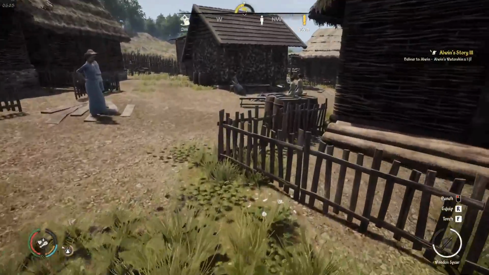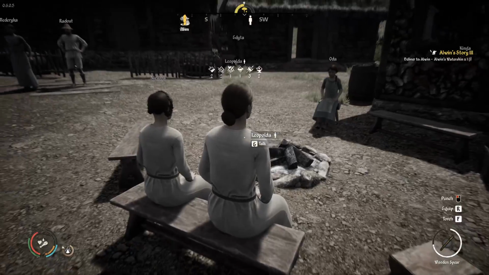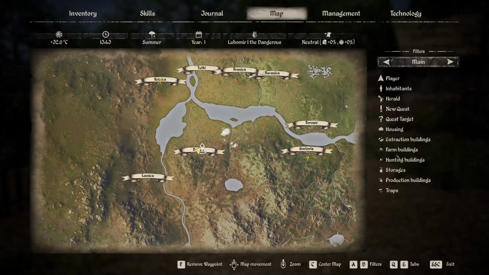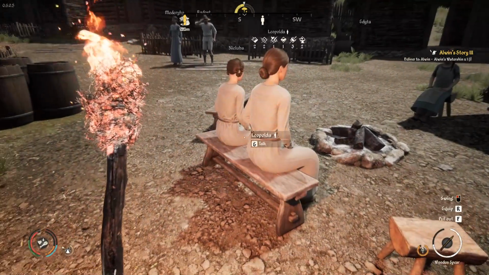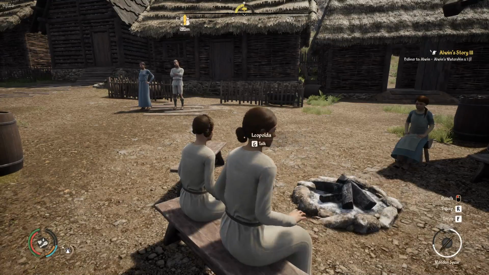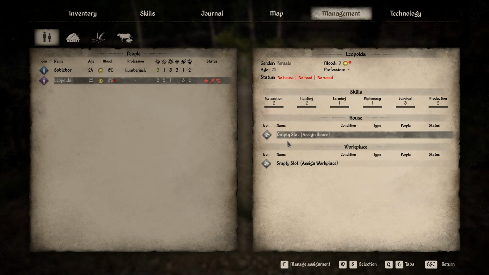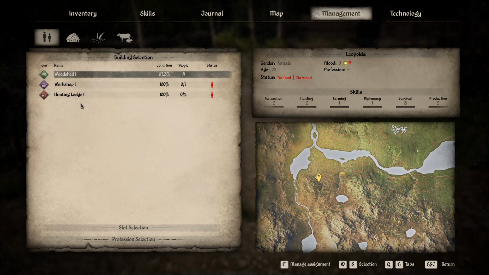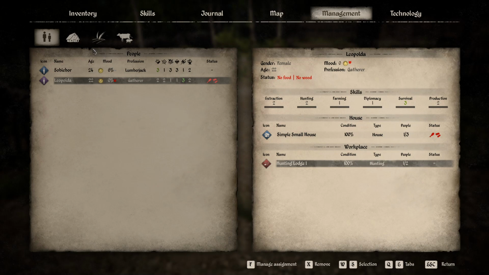Oh, let's actually look at the fire here. I meant to do that. See who we have. All right, so you're an okay hunter. The person at this town was really good, though. Are you 3 on anything? You are 3 on survival, which would be gathering. You're 22. All right. So let's get her assigned to a house. And then we're going to assign her to the hunting lodge. And we're going to assign her as a gatherer. Because that is her skill set.